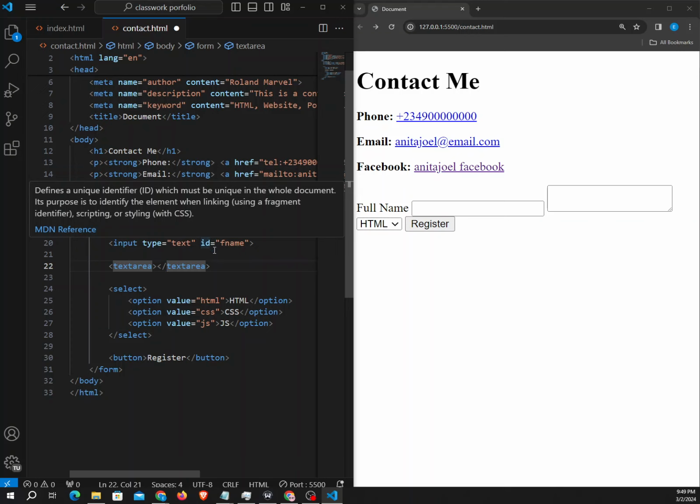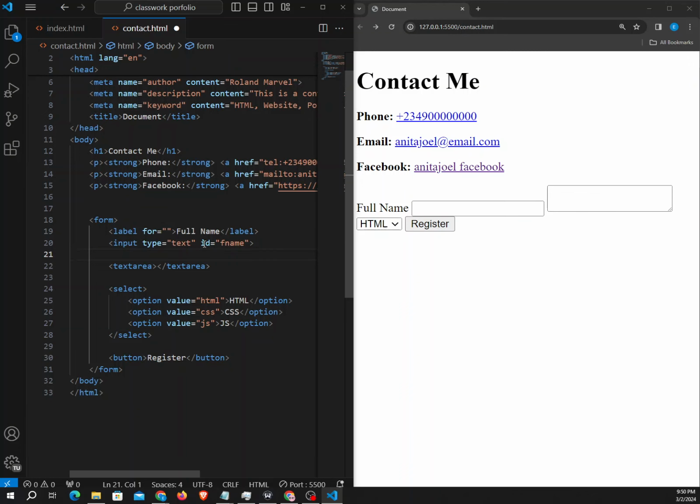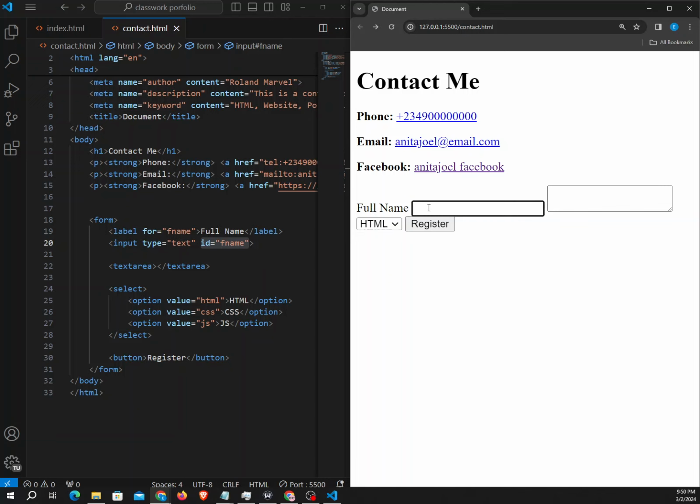So since I'm giving this one the fname, what I'll now do is say this label is for fname. That's how it works. So I'm trying to say this label is for this input here. So if I save this now and click on full name, you see that this fname input is activated.